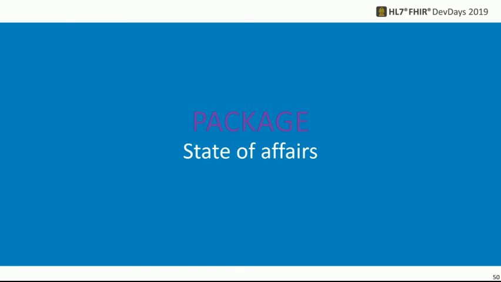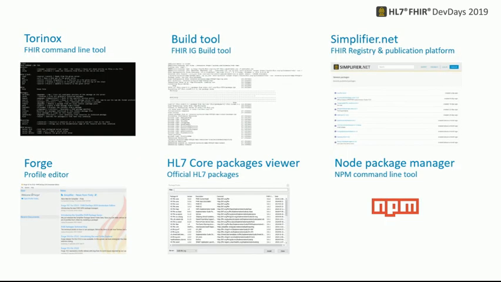All right. The state of affairs, where we are now. There are a lot of tools that have already implemented packages. To begin with, all the tooling of HL7 has already implemented packages. And my company built a command line tool that is free, that you can work with. We also have Simplifier, which is a complete package registry that you can work with and reference. You can work with NPM, and NPM implements, I think, 90% of the FHIR package standard, but of course we have built some extensions. For example, we want a package registry to help me find a specific profile. So in a FHIR package registry, you can search for a canonical, and it will tell you which packages have that profile. An NPM server will not do that.